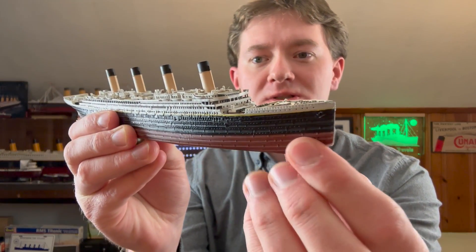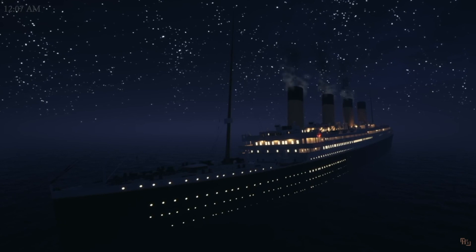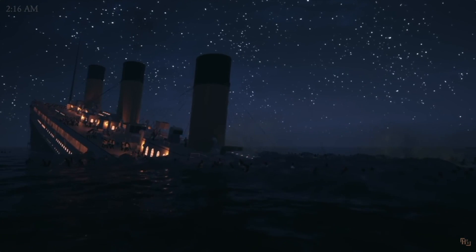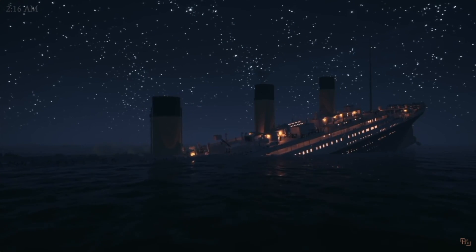The ship struck the berg on the starboard side and water began entering through the starboard side. Obviously the water can't go from starboard to port unless the crew allowed it due to the cross-flooding hull arrangement. However, the water would still be able to spill over the tops of the bulkheads at E deck level and go back and back just like it really did. What I think would happen is the Titanic would develop an initial list to starboard, and since the water really wouldn't be able to get to the port side as it spilled over the bulkhead tops, it would keep spilling on the starboard side — increasing the list more and more until the Titanic eventually capsized and sank. If the ship was arranged to make cross-flooding a thing, the crew would have to use it to keep the ship stable throughout the sinking, and it would basically recreate the same scenario as what really happened. So it would be counterintuitive to have the hull arranged like that given the real sinking.